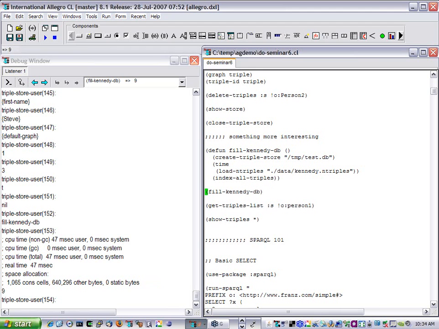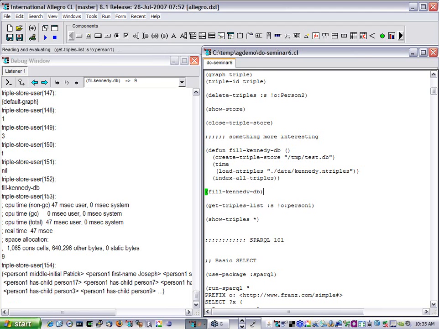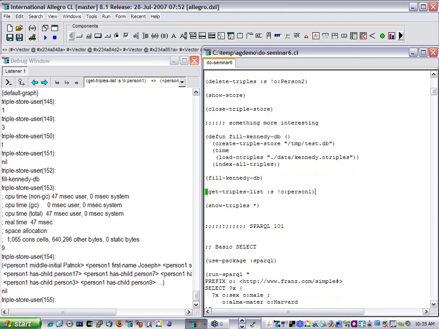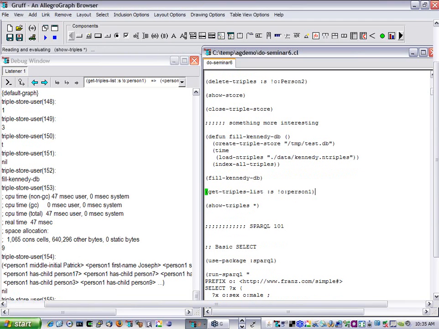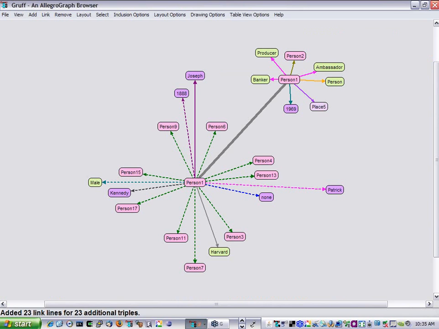I could say show me everyone that is person 1, and I get some triples back that are all about the first Kennedy in the Kennedy dynasty. And here you see that there is a person 1. So what I'm showing you here, the graphical thing, is what we call graph. And again, please come up with a better name. Maybe we should award a prize for a better name for this thing.